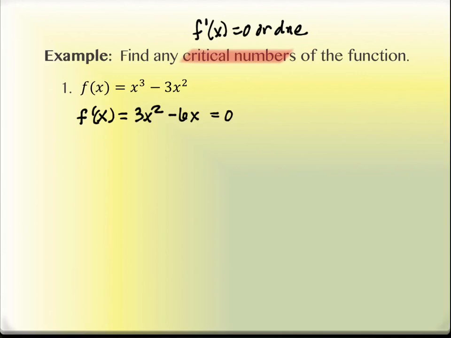So let me talk about when you have the does not exist. You have does not exist when you have denominators. That's when you have it. So if you have a denominator, you're going to have to figure out where the denominator is equal to 0, because you can't use that as a value, right? I don't have a denominator here, so I don't have any does not exist. So I'm just going to set this equal to 0.